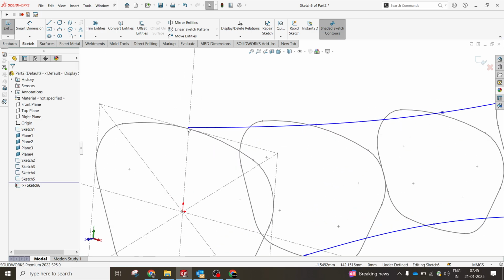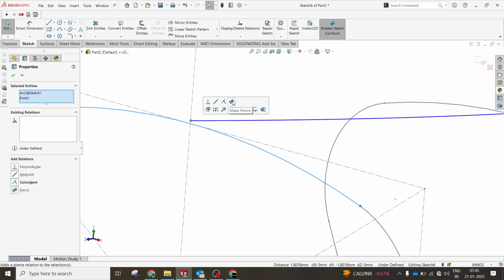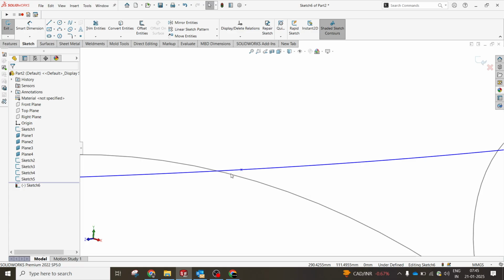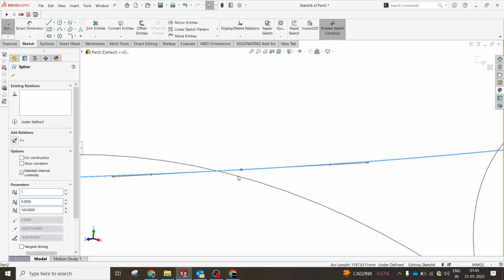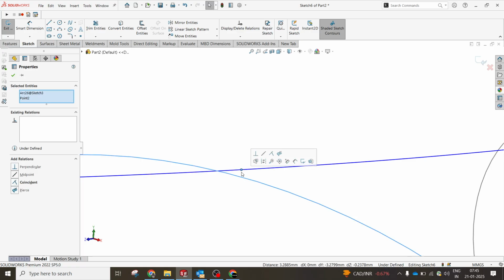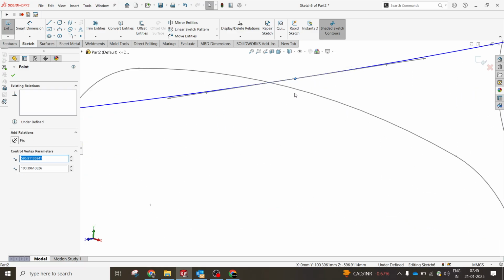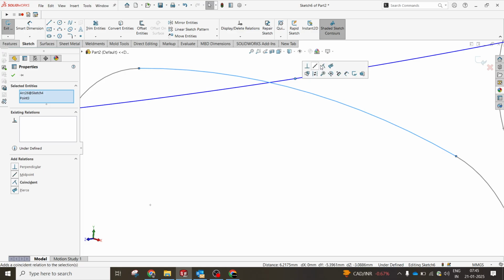If you want to constrain, you just select the point and select the sketch and go for it. Similarly, you select this and this. Oops, this one you select here. Again this center point and this, and go for it.